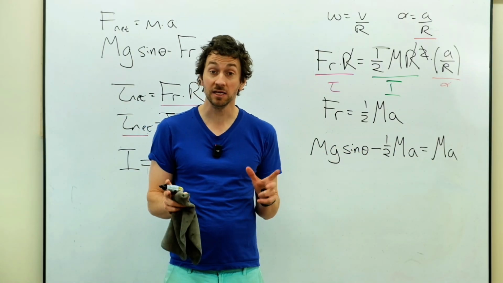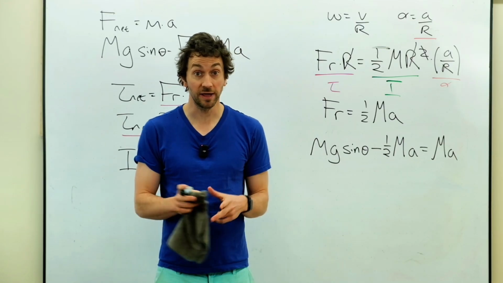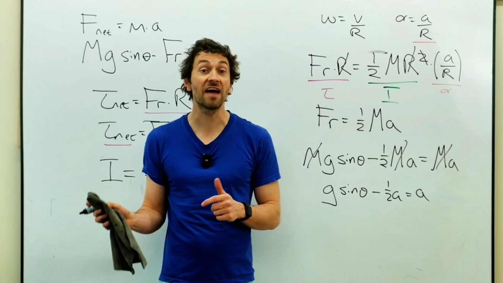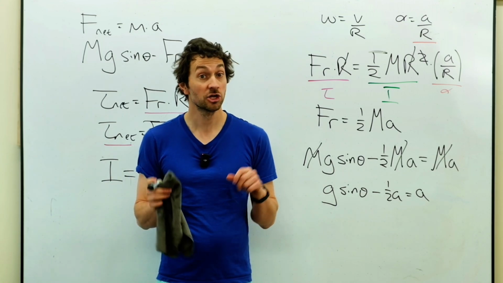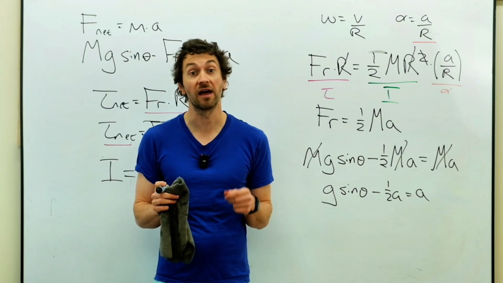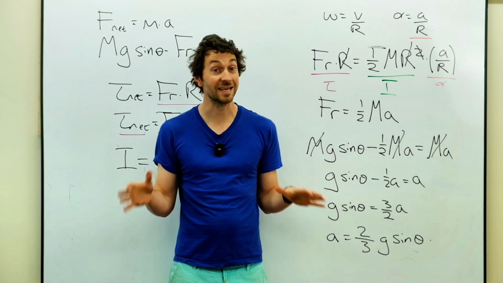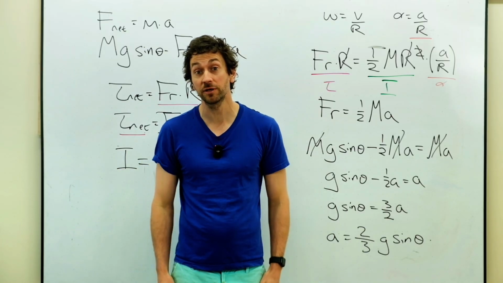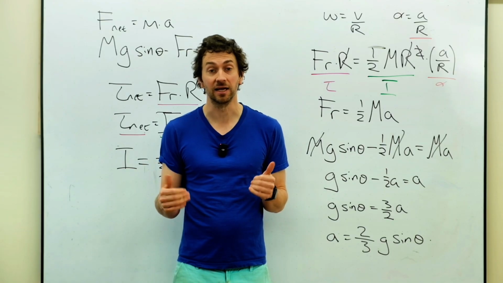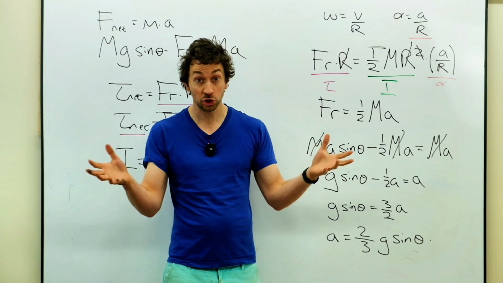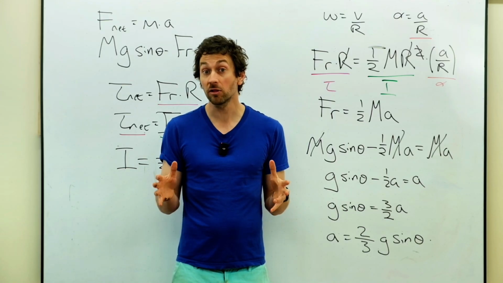So now I see this, and I can actually see that all the masses cancel. So I can just do that. And then I can move the 1/2 a to the other side. So I'm going to get 1a plus 1/2 a, so 3/2 or 1.5 a. And the last step is move that fraction over. Okay, now we have an expression for the acceleration. Acceleration equals 2/3 g sine theta, and it's equal to those terms. It's actually just g and theta in there. So that was quite a lot of steps.